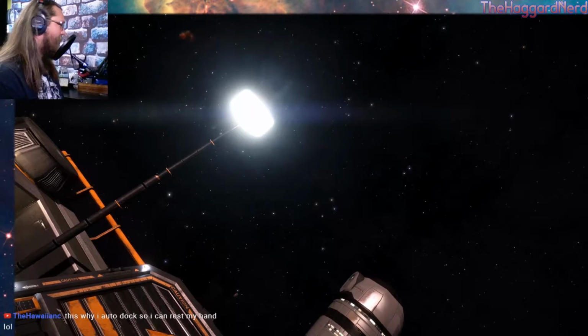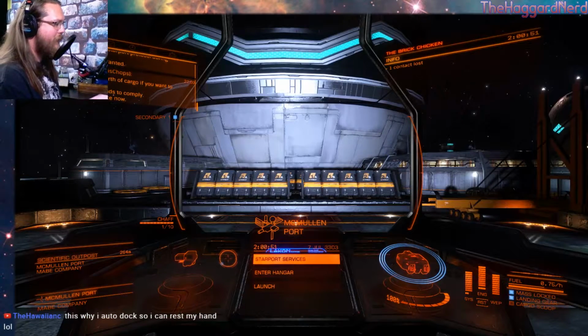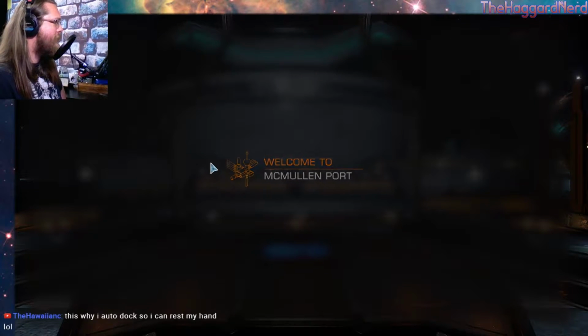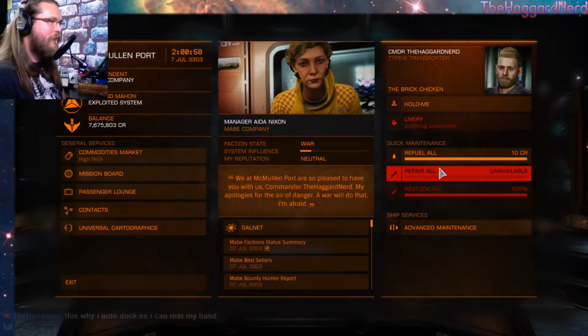That always cracks me up. Like, UI, come on. Or AI, come on. You got this. You can do better. 500 credits worth of cargo. Really? Was that worth it?